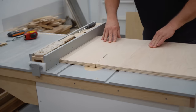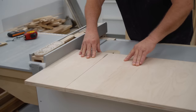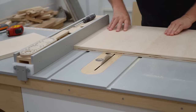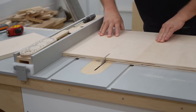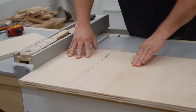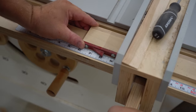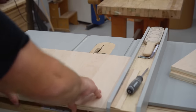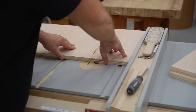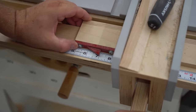Now with that cut made, I can start cutting out the individual drawer fronts, starting with the bottom. And this one's 8 5/8, so I'm setting the saw to 8 9/16 to give me that space for the edge banding. And both of these banks are the same as far as the height of the drawers goes, so I'm cutting the other one also. And then after that, I'll reset the saw to 8 inches for the next drawer front up and cut both of them again, and so on and so forth until I have them all done. All 8 of them.